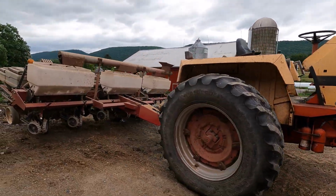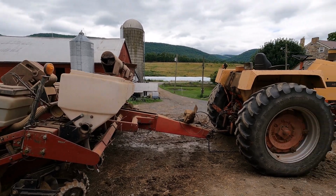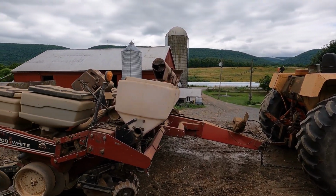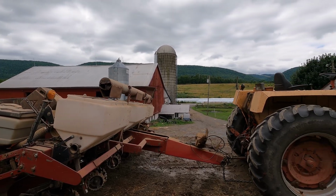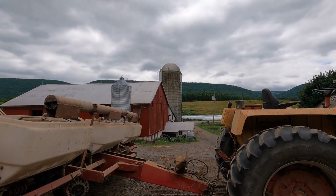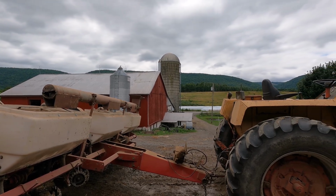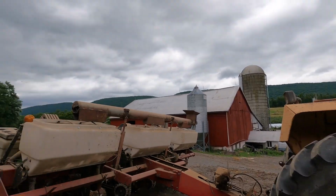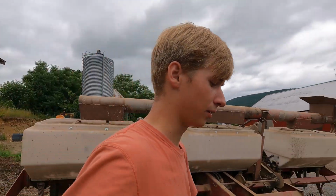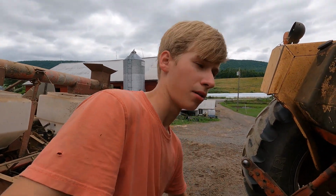There we have it, the 870 hooked to the corn planter. Never had it hooked up to this one, but my pap used to plant with the 870, and he also planted with the 2090 there before we got the 5140. But that might have been the 4-row. I think he might have used the 770 back when they had 770, used that on the 4-row, and then this tractor is used on the 6-row.